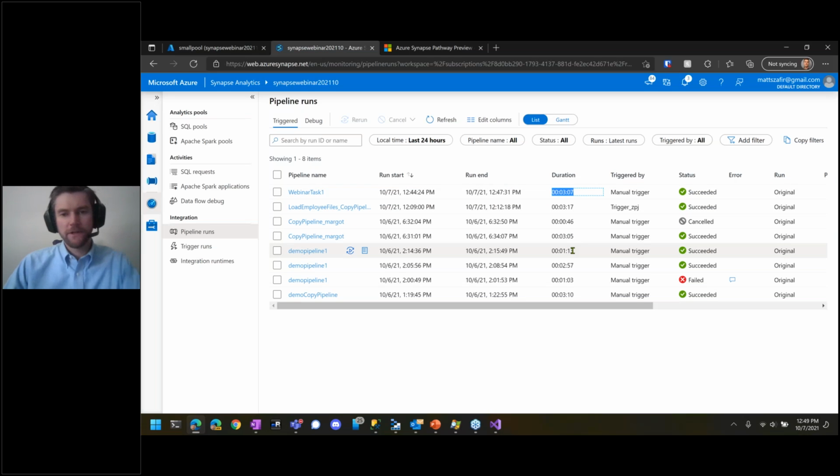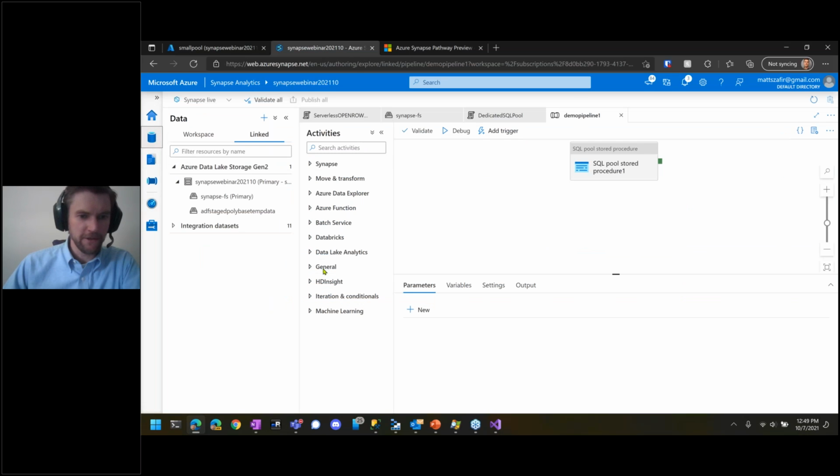So just wanted to show you those different methods of loading that data. Again, the recommended method is to use that copy into, but it's not quite as easy. It requires some coding, whereas the polybase one was just a quick run through that wizard. All right, we got 11 minutes left. I'm going to quickly show you Spark, and then we'll use the remaining time for any questions that come in.